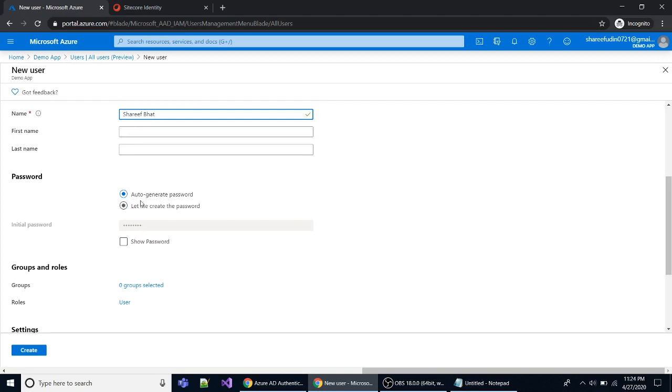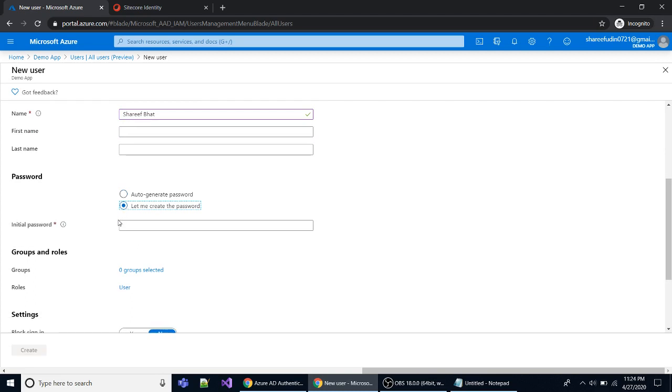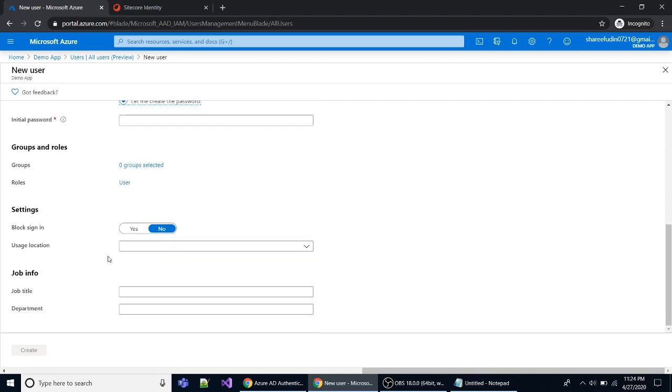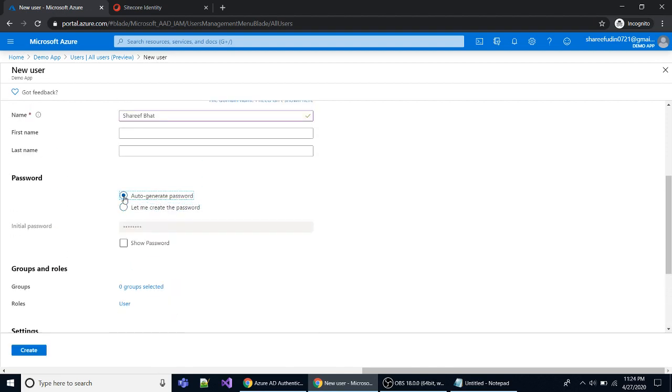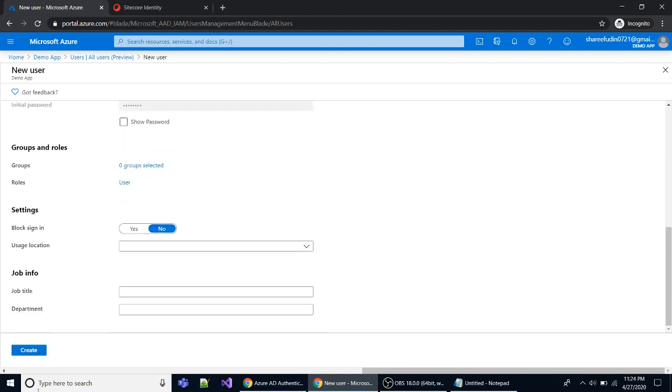We can choose the auto generated password, or we can create the password by ourselves here. These are the settings we need to do. So let us go for auto generated only. Click on create.